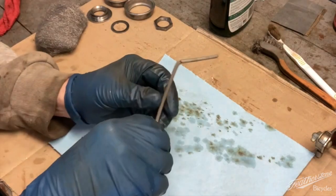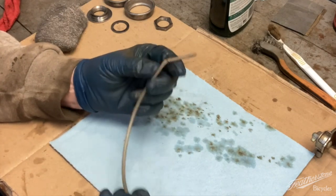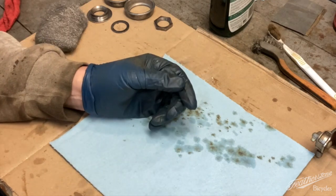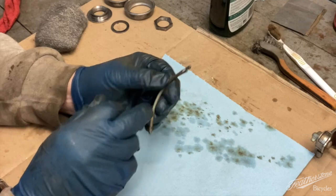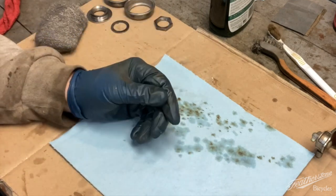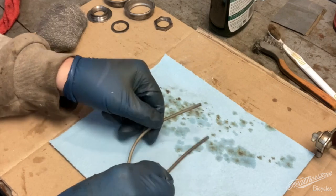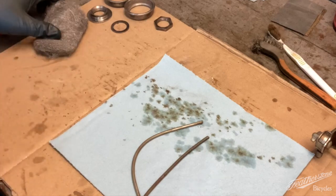I'm looking at these cable housings. This section is definitely shot. This small piece is pulling apart here. That's bad. This piece is cracked along here. These two pieces are in relatively good shape. So we're gonna clean those up and see if we can replace those other ones.